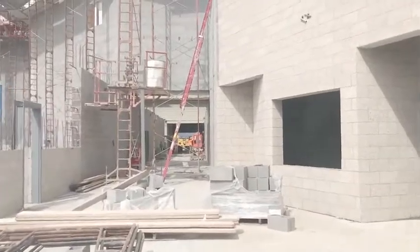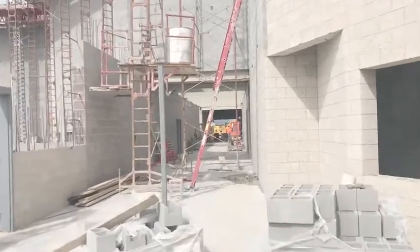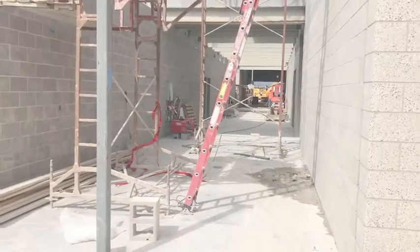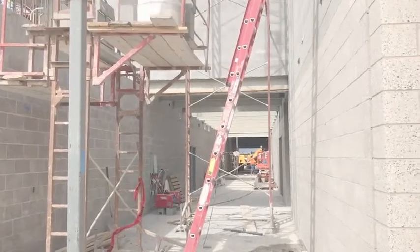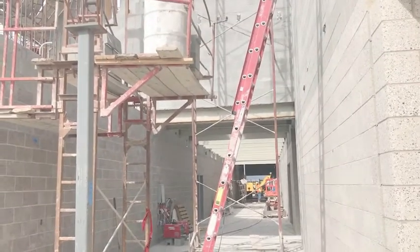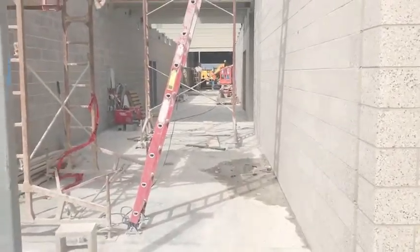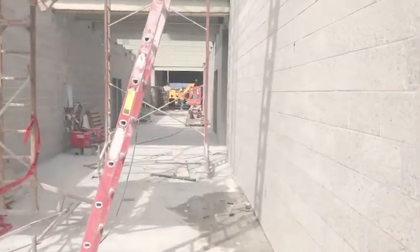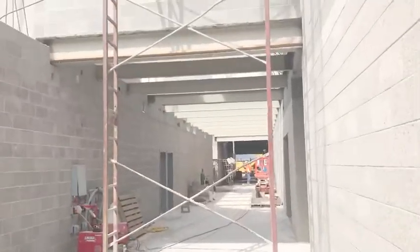We're walking towards the CTE area, and gosh, I'm amazed how much has happened here. In all of the CTE area, we have the steel up. We're finishing up some of the deck, and then this whole area north is all complete. But I don't recall seeing these beams here last time. Is that new? No, they've been working the steel in this hallway.